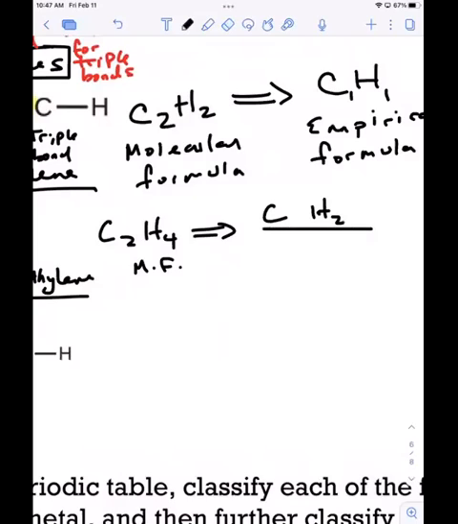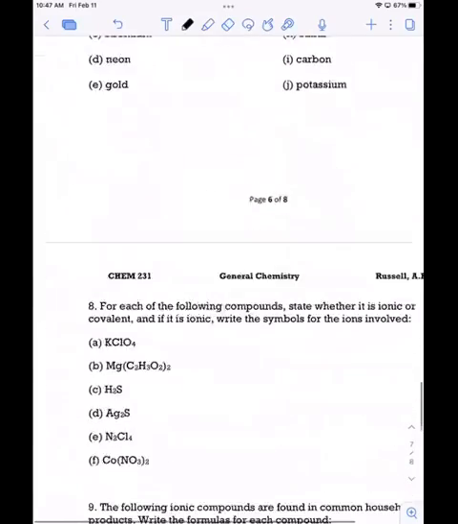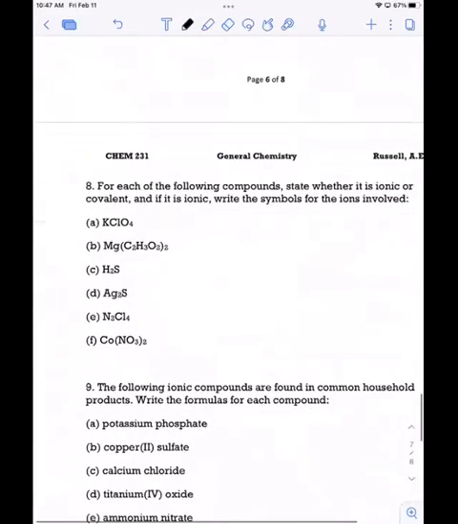Right, and this is the empirical formula. I'm going to abbreviate that. All right. Let's do the last one, and then we're going to stop, because I think we got a few more. We got some naming, but I don't want to start that today. I'm actually going to send you a little video to watch for Monday, and we're going to start that on Monday. So now we know the test will be on Wednesday.